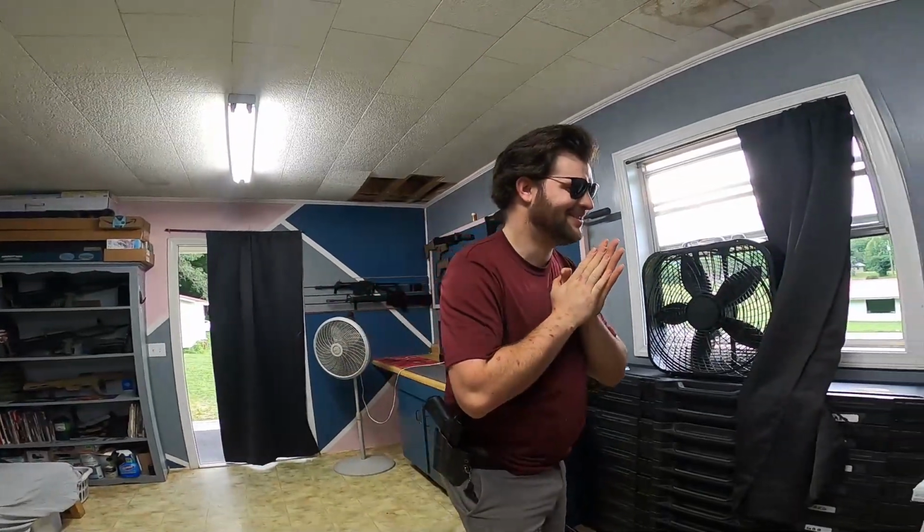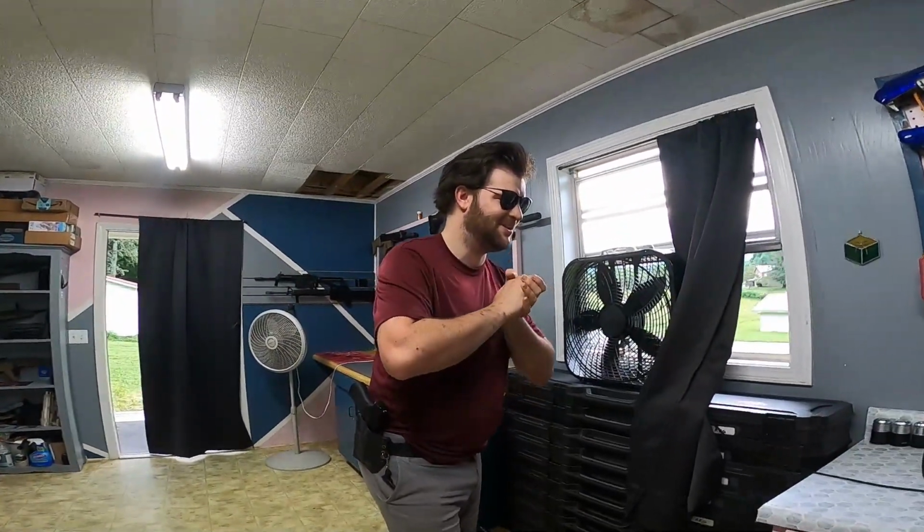What do you think of the truck? Oh my gosh, it's gorgeous, man. Very exciting. Custom work shows itself how much love you put into this thing.